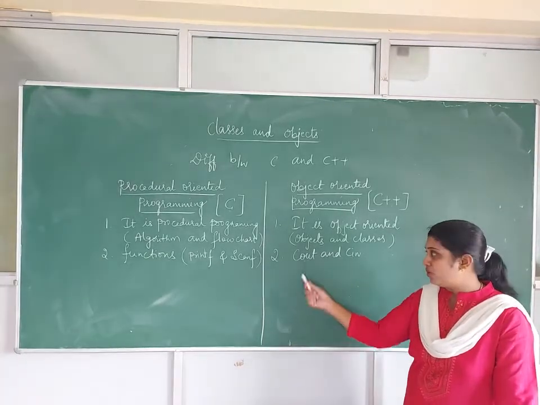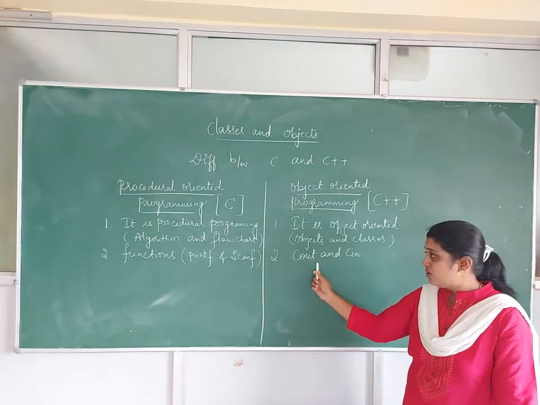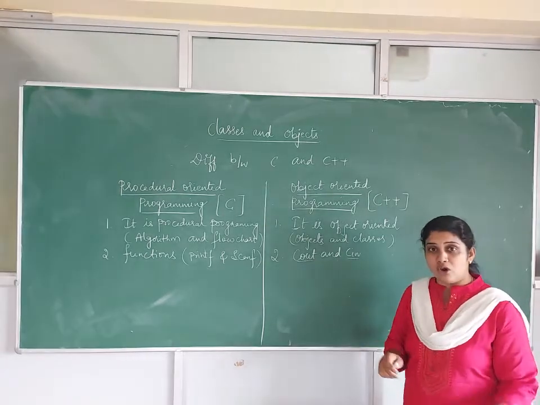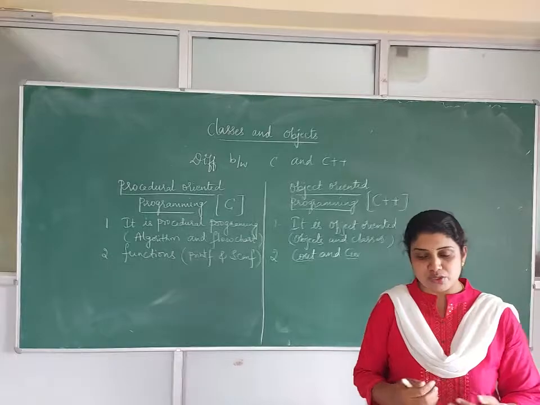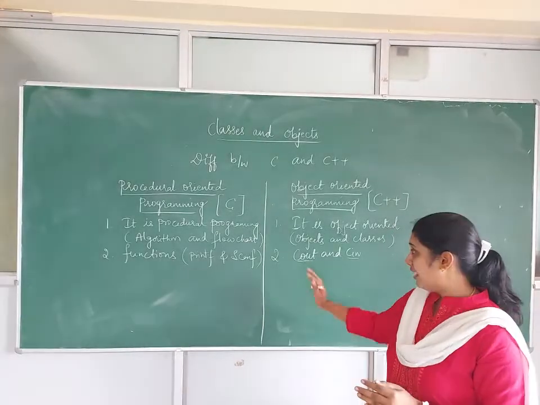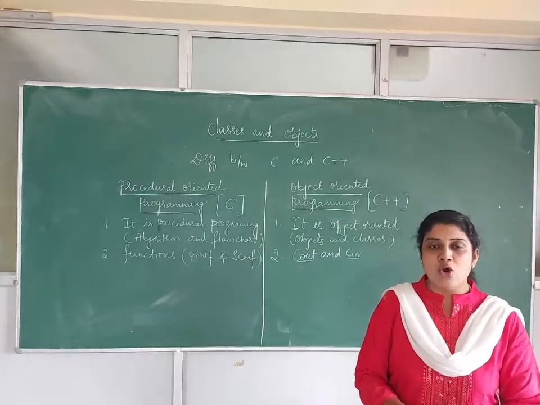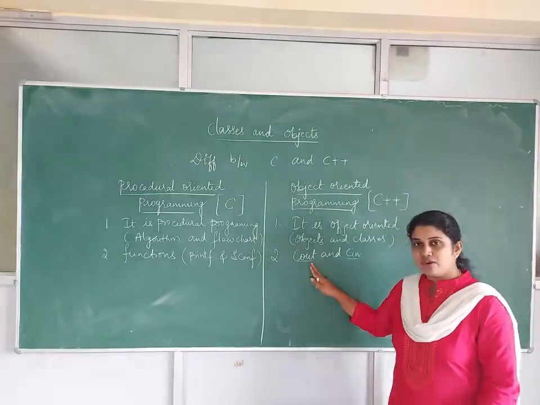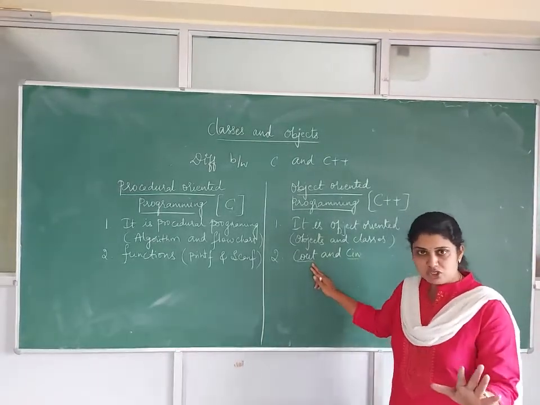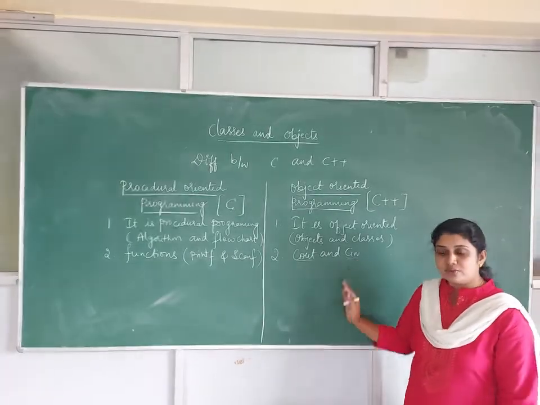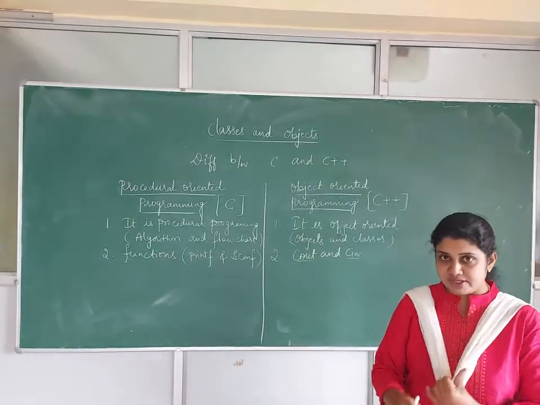That time we came to know what is meant by cout and cin. So cout and cin are objects. With the help of objects you are going to communicate. With the help of cout and cin, you are going to read and display the output on the screen. Cout means it will display the result on the screen. Cin means whatever input you are giving from the keyboard.